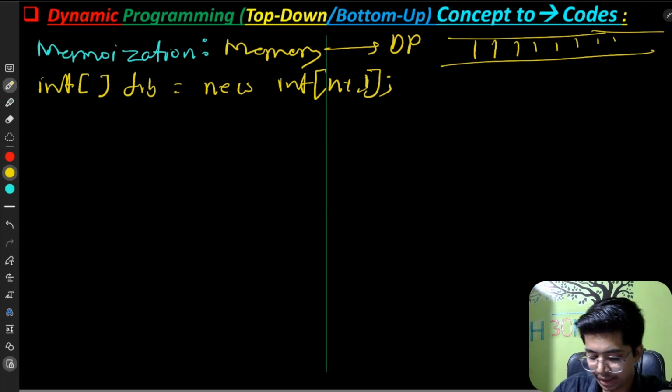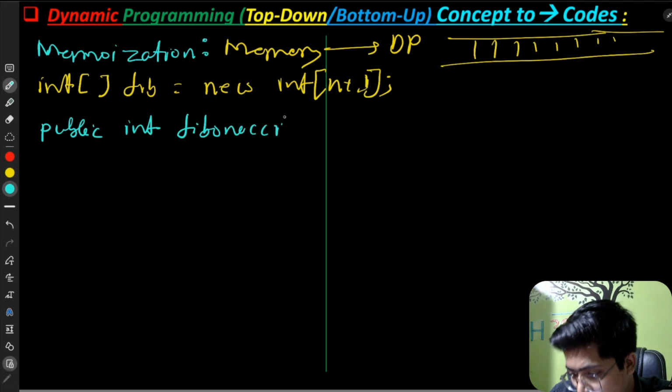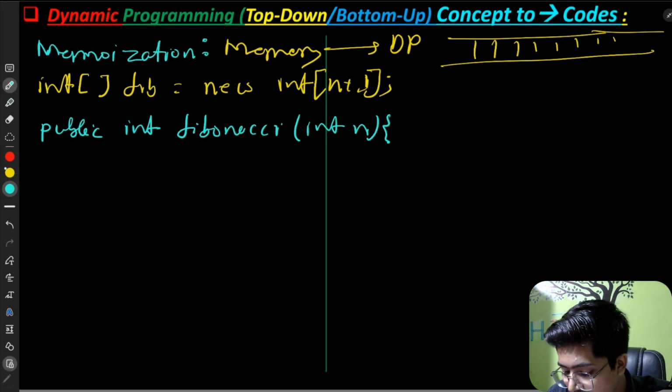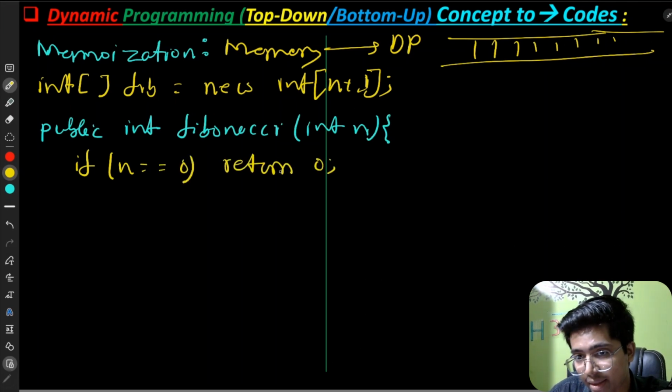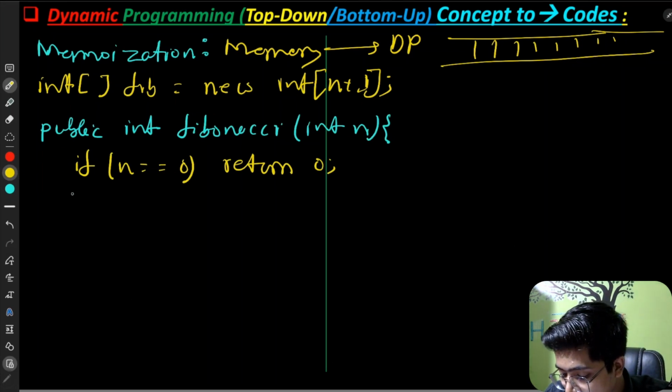So first again we'll be writing the same function, public integer Fibonacci. We write the same function, and now we are passing integer n. Again the n value is passed. Now we'll be writing the base condition, that is if n equals 0. If n equals 0, what will we be returning? We'll be returning 0, the base case. We'll stop here. This is our stopping criteria. Second, we'll write the second stopping criteria. If n equals 1, then return 1.